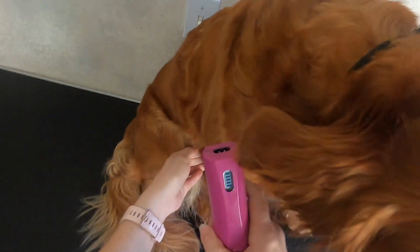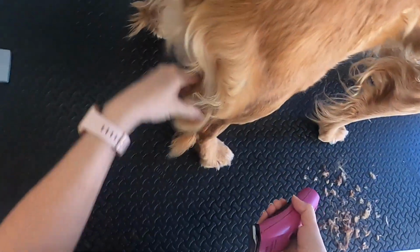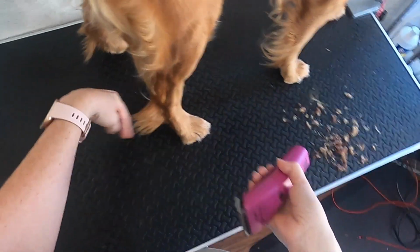All right, can we do the back one? Can you stand up? Stand up. That's a good girl. I think she's a little unsure about this table because it's a little creaky. So they want this area gone. So I'm gonna.